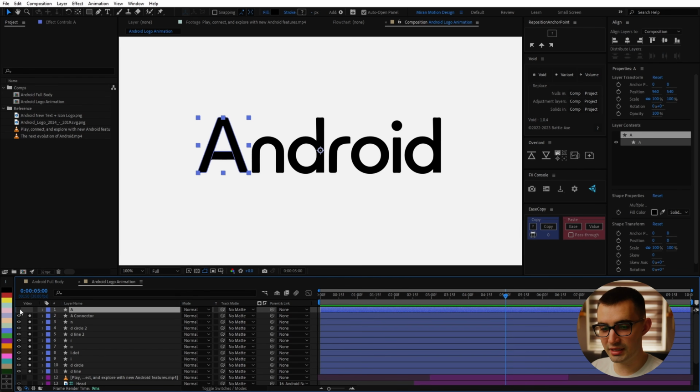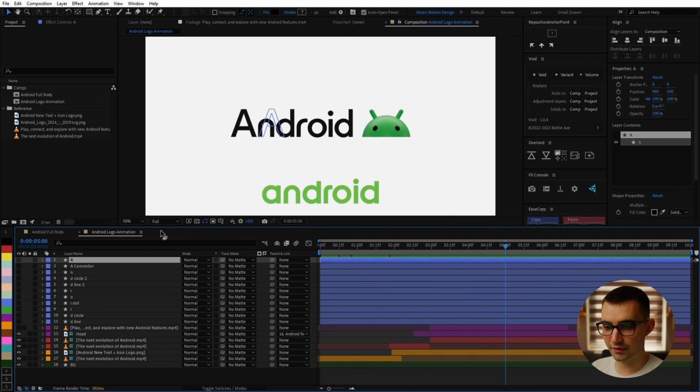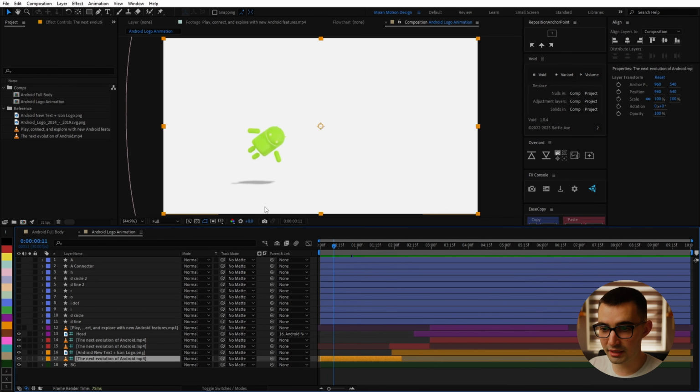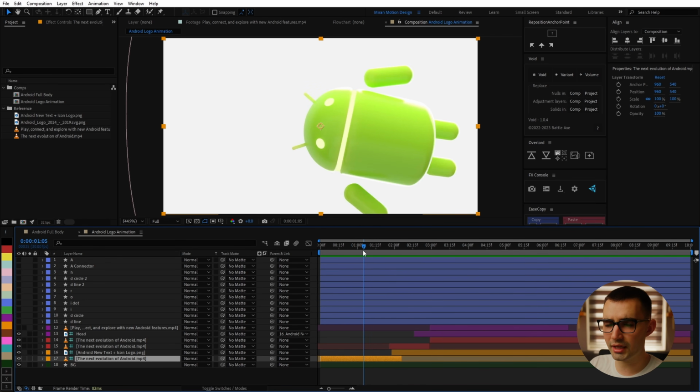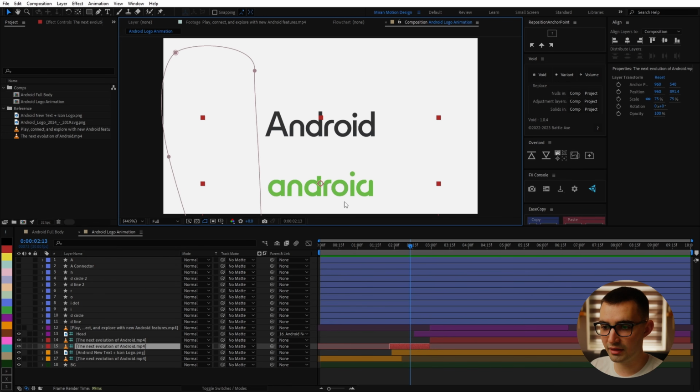All right, now let me shut these off for a moment and then enable all of these other layers that I have down here. I want to take a moment to talk a bit about the animation concept and how I came up with all of this stuff. So for the most part, I used reference from Android's previous animations that they had. So for example, at the beginning here, this clip is from a previous video. I think it was like back from 3 years ago or something like that. And then over here, you can see this one fades out, but I've left this one at the bottom.